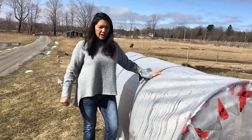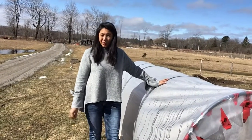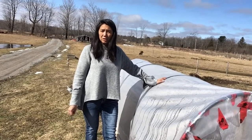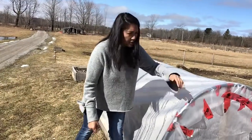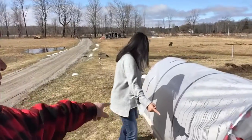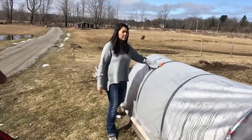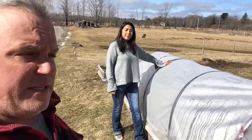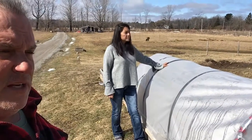And Jeremy was saying that a couple of his buddies were saying another way you can make it is with broken hula hoops. So if you have a lot of kids like we do and you have hula hoops that could be broken, instead of throwing them out, you can always reuse them to make the hoops on your miniature greenhouse. And you could do it over a smaller box too. This one's over a 4 foot by 8 foot box. We have another box over there that's only 4 foot by 4 foot that you could easily cover with 2 hula hoops. 3 hula hoops would be great. And you could make a nice little mini sort of a greenhouse, cold frame, tunnel effect.